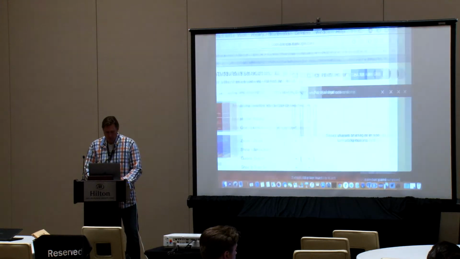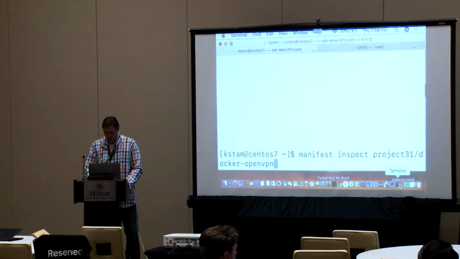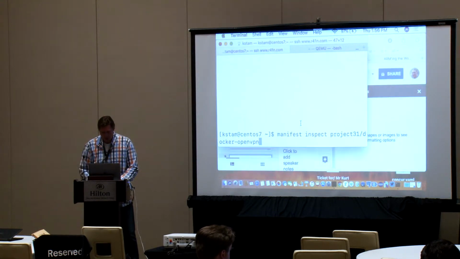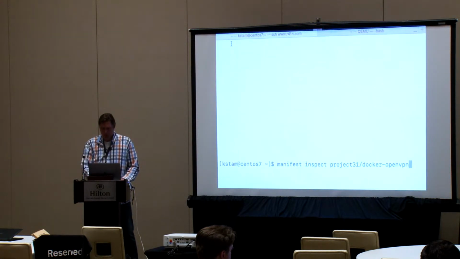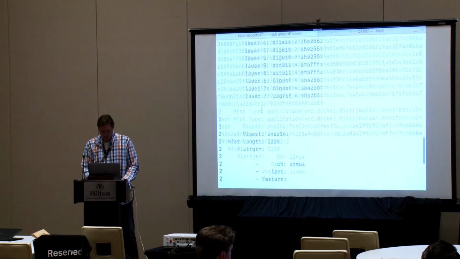All right, so what does that look like real quick? Let's see if I can switch this. I'm going to make this a little smaller, otherwise there's nothing on the screen. This is in manifest, and we're going to inspect it. Let's start from the top.